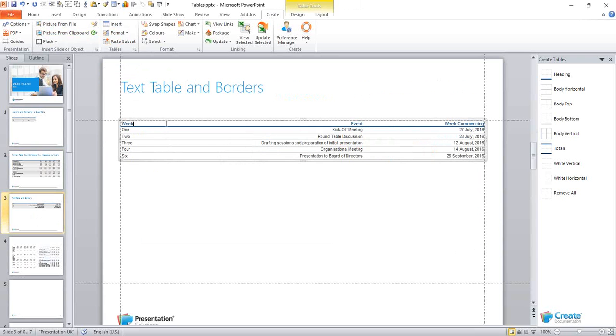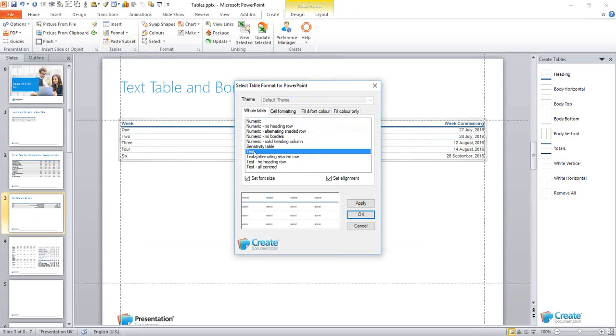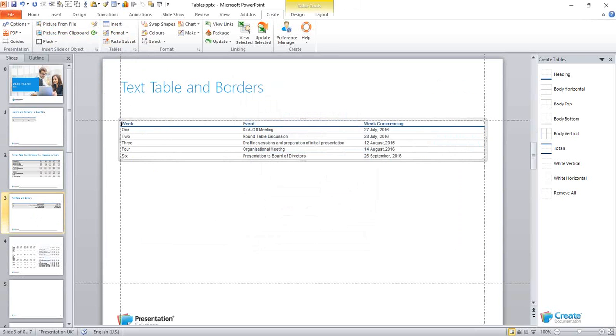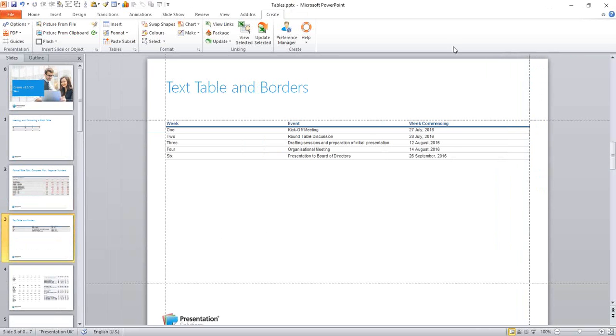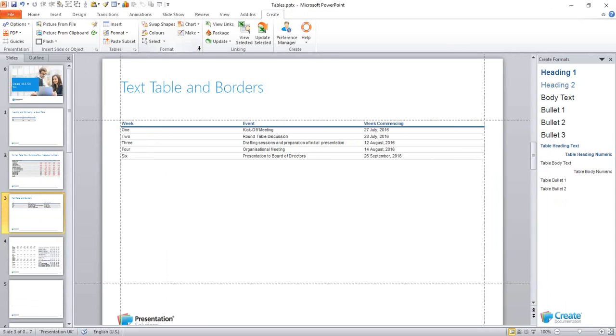So this table would be typical of a text table, so ideally I want the text to be left aligned. So in the Format Whole Table group, I would choose Text and OK. So we've looked at the Table Borders task pane. We've also got a Text Formats task pane, which I click on. It will appear on the right-hand side, and you'll see we've got the table formats, text formats here as well. If I wanted bullet points in my table, I can just select them and apply. Table bullet 1 or table bullet 2 will give me the next level. If I want to remove those bullets, just click on table body text, left aligned or right aligned table body numeric.